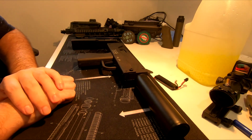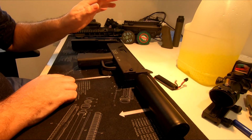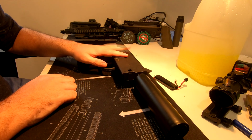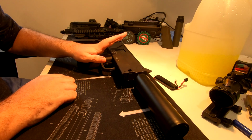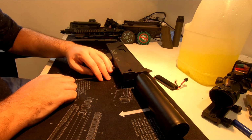But yeah, anyway, that's it. It's a short, simple, straight out of the box review. I'm going to start calling these straight out of the box reviews whenever I manage to get enough money together to be able to actually buy a new blaster and do a review on it. But we'll see what happens.